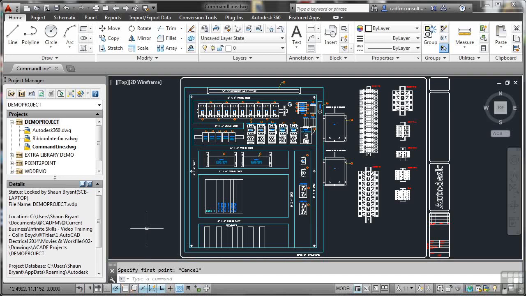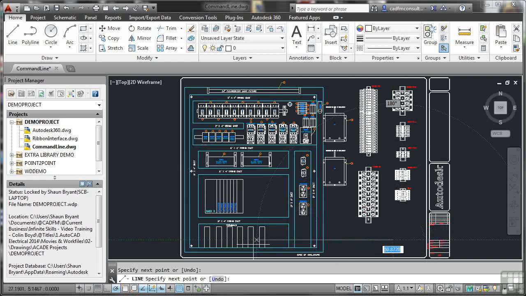So you can see there that the command line is extremely useful now. It used to just be this line of text locked at the bottom of the AutoCAD screen. It's now much more sophisticated. Something else you can do as well. Let me just go to the line command. If I click here and come into the drawing area, it asks me to specify the first point of my line. So if I click here now, like so, and drag my line across, you'll notice when I click, I'm getting the commands on the command line there. So I've drawn my first line segment.